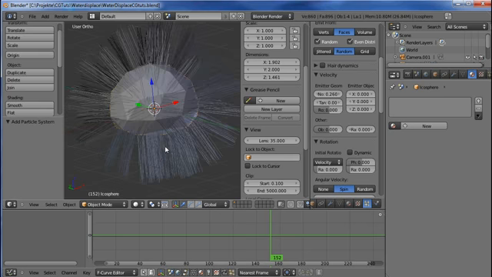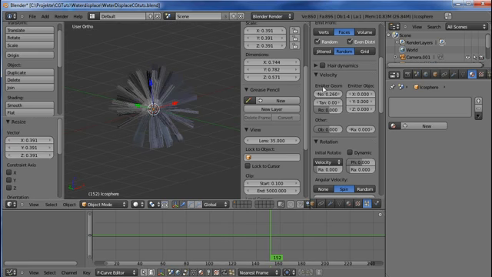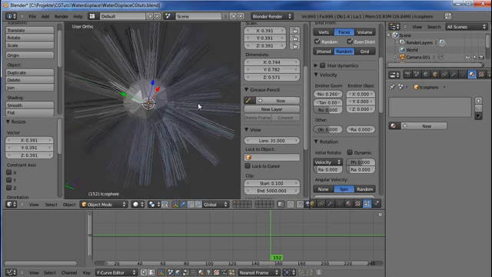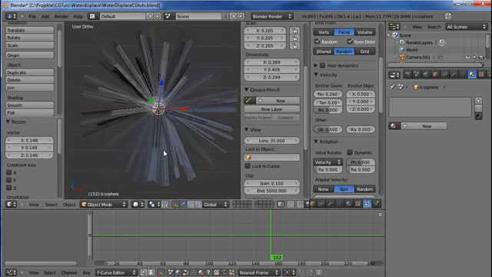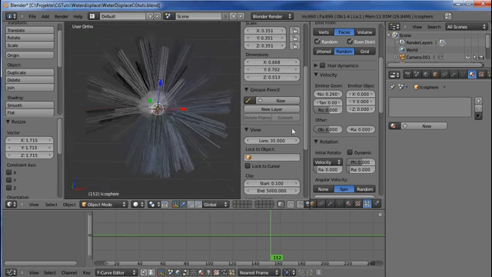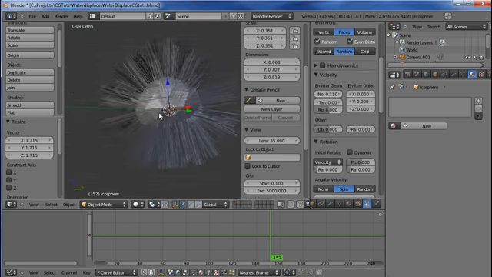The thing about this sea urchin is if we scale this down, the normal value will stay the same. That means if we scale this down, the hair length will not respond to the scaling. You can see as soon as I confirm, it will click again.